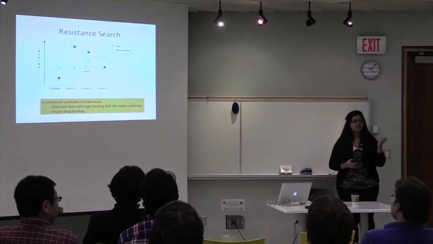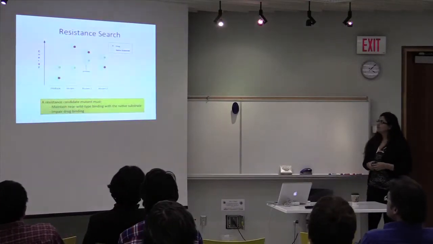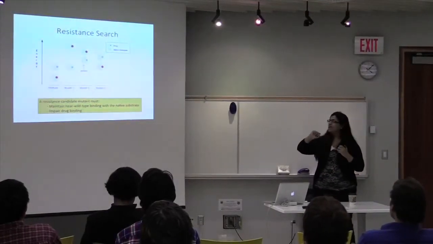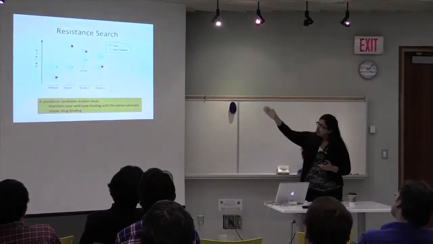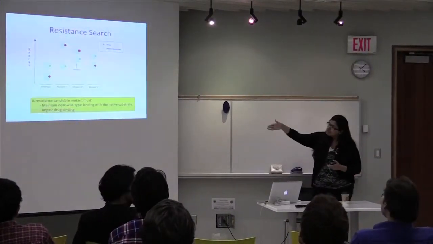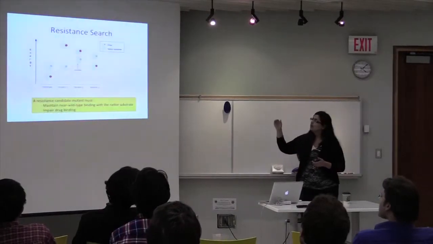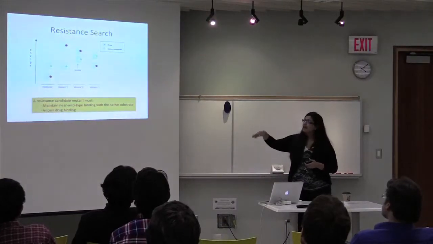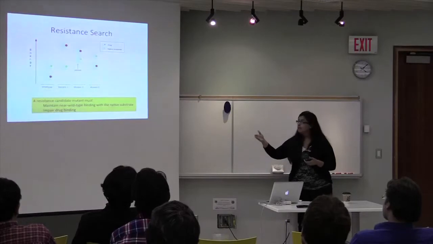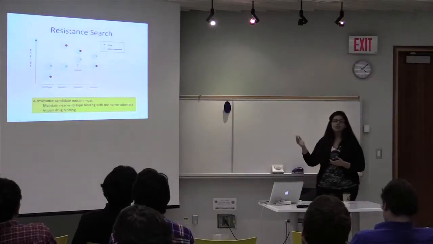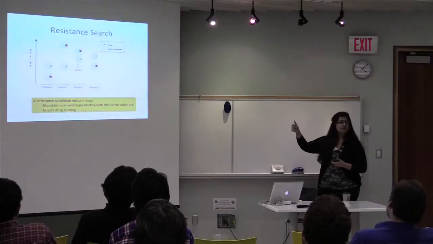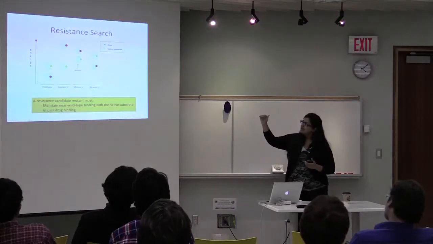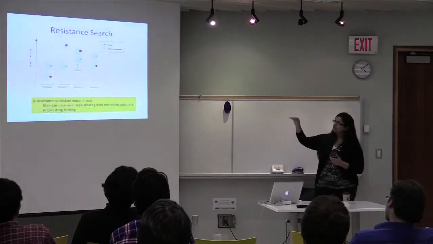Since I'm talking about searching for these resistance-causing mutations, I wanted to show what exactly we are looking for. Here there's a pseudograph, I would say. On the y-axis is the binding energy, and in the first column, the wild-type protein, we can see that the drug is actually a better binder for the wild-type protein compared to its native substrate, which means that the wild-type is sensitive to the drug, so it's inhibited. On the other hand, if you look at, for instance, mutant 2, you can see that because of the mutation, that binding profile is switched. The drug binding is impaired, and the native substrate binding is impaired as well, though it's close in range.